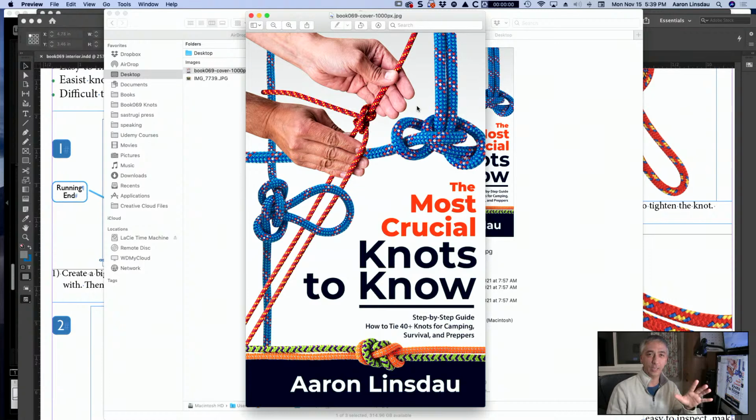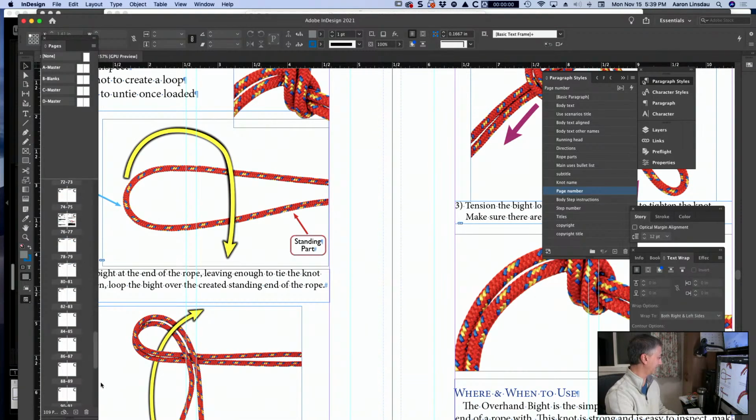So if you're a camper, adventurer, expeditionist, survivalist, prepper, outdoorsman, a person that needs to hang up clothes at home, I literally go from the crazy people like myself and maybe yourself to the folks at home where I just need to tie a clothesline. What knots do I use? This book has an entire section of, let me show you the bonus material. Ooh, yes, that's going to be exciting.